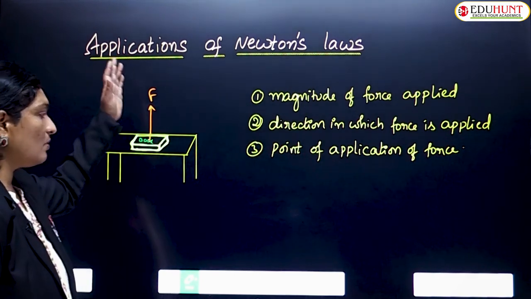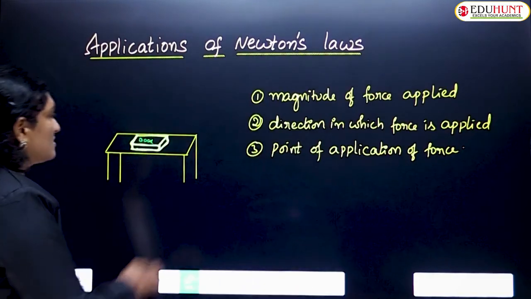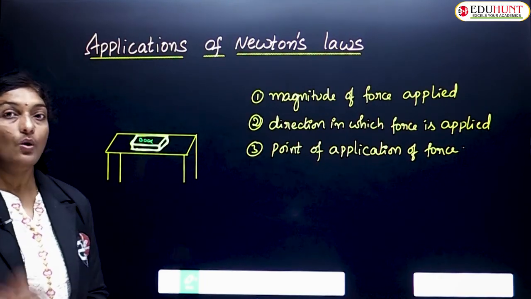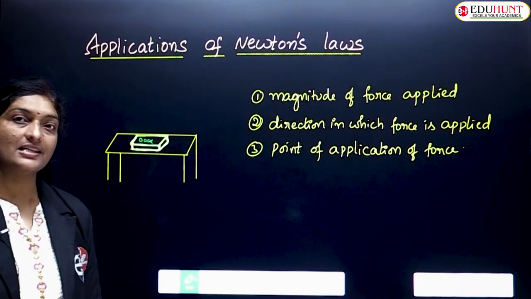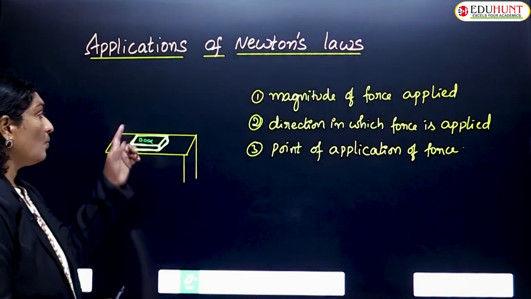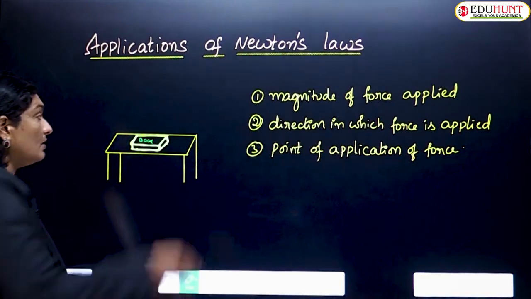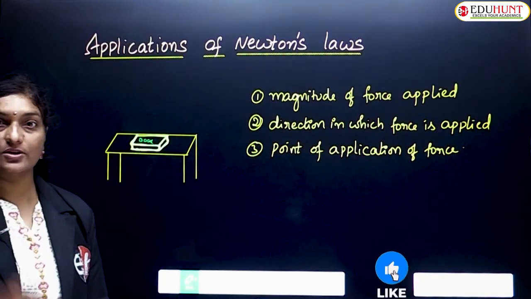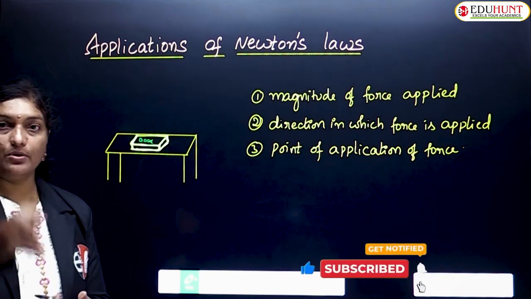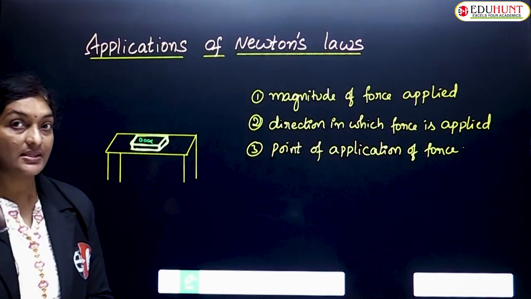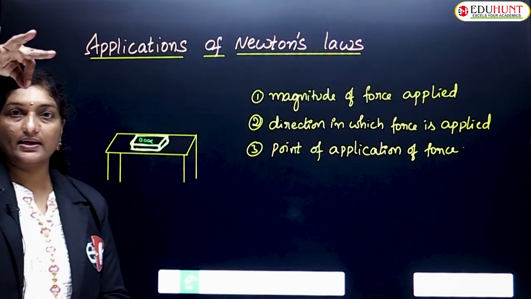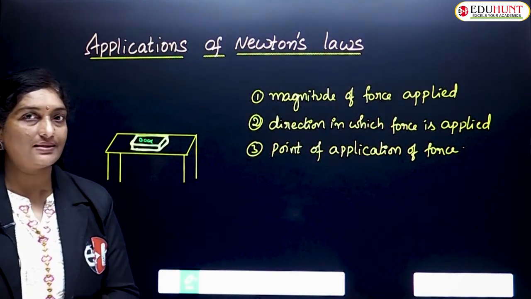First one, without the help of a string, direct application of force on the book. So that is a direct method of application of force. The second method, we have applied the force by attaching a string onto the book, and we have applied force on the string, and it matters where the string is attached. If the string is attached at one edge of the book and it is lifted vertically, then the force is applied perpendicularly, and the book will be tilted at the other side. If the same force with the help of a string is applied at the midpoint of the book, then the book is directly lifted upwards. So three cases are possible.